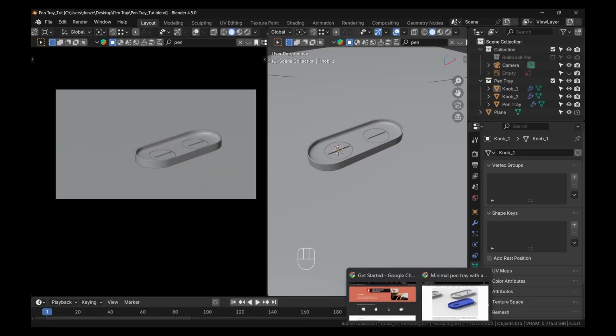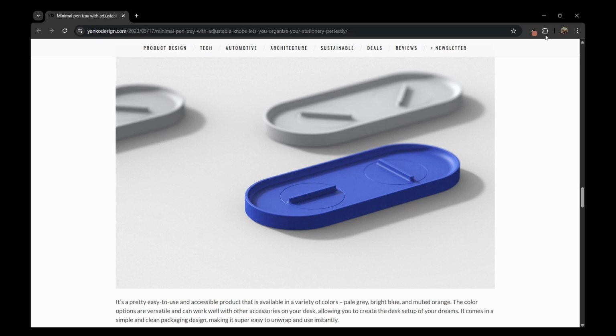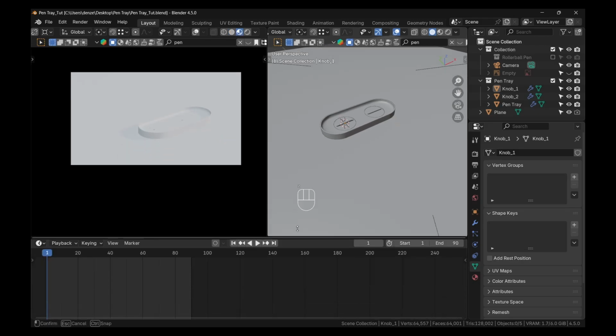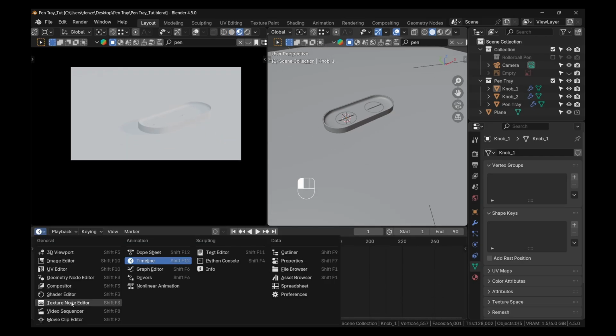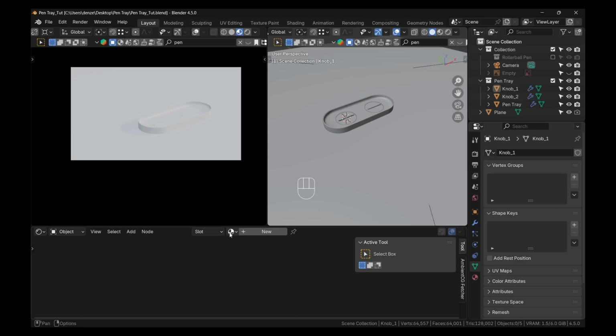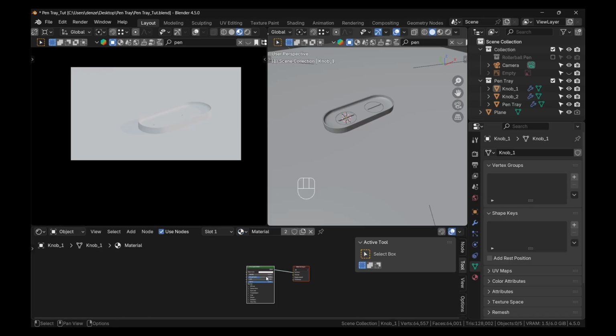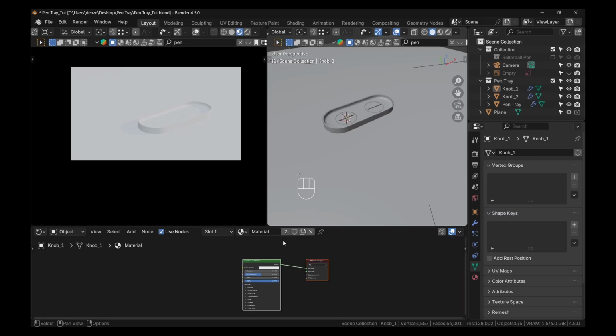All right, so let's add those materials. Are we finished there? Yeah, basically we're finished. Let's add those materials now. It's pretty simple to add those materials. Let's go to material preview and switch this to the shader editor. And usually there's already a default material there. Remember we imported our pen, right? But there's a default material already there. We can use that. And the reason why is that remember we deleted our cube. The cube already had this material.